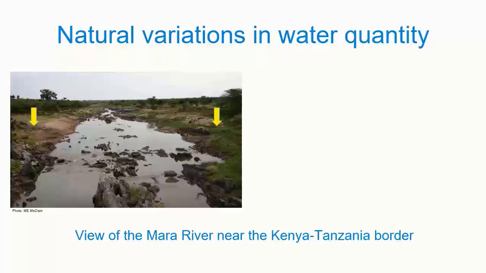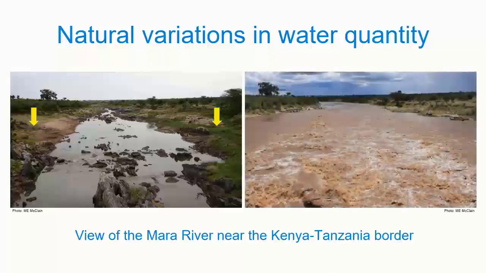But this snapshot of the river represents only one day in the life of a dynamic, natural, and free-flowing river that on another day may appear like this, greatly expanded in size and changed into a fast-flowing, turbulent, and turbid system. Note the change in color due to increased sediment load and the inundation of those areas we previously saw were inaccessible to river organisms. The quantity of water in the Mara River varies naturally between these extremes annually according to the seasons, and native freshwater organisms are adapted to both cope with and benefit from these natural variations.